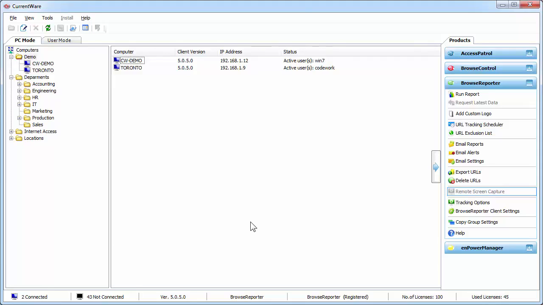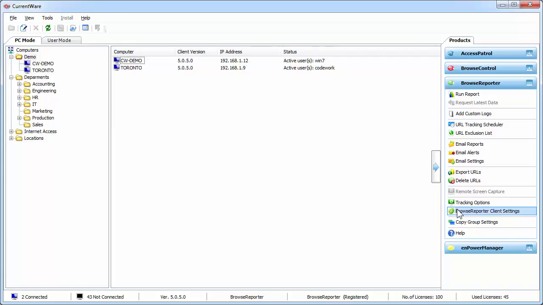There are going to be situations where you install BrowseReporter on a laptop, and these employees will take them outside the network because perhaps they're remote workers or consultants that need to meet up with a client at a coffee shop, hotel, or at a conference. Because BrowseReporter has an agent installed on those computers, it will remain tracking their internet activities even when they're outside the network. Now let's take a look at that.